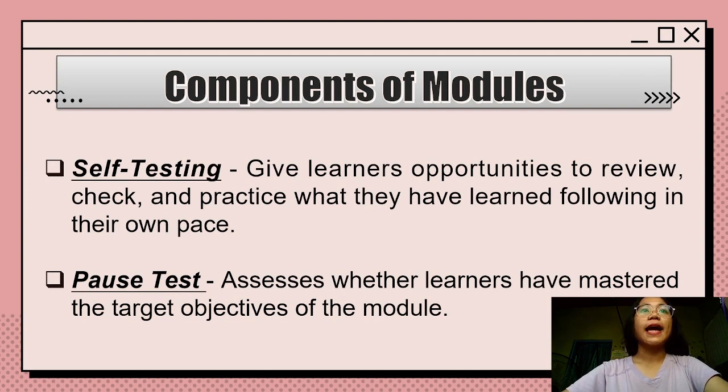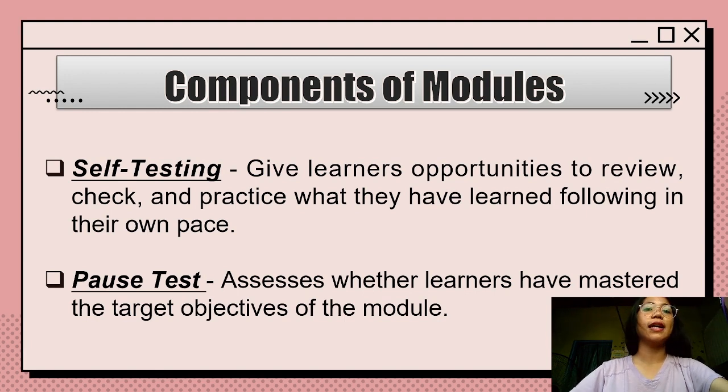So another type or another component of modules is the self-testing. Kapag sinabi nating self-testing, it refers to the ability of a particular module or component to test its own operation prior to being used or integrated with other modules. So yung process po nito ay importante for increasing the accuracy and reliability of a system so that it can identify any potential issues with a module before it is used in a larger system.